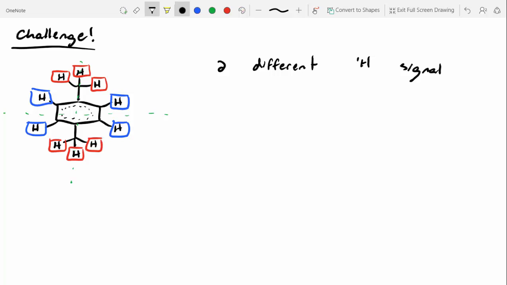All right, how many carbon NMR signals will we have? 3. So if we look at this, we would have this green one, right? And it's the same as this one down here. And then we'd have this blue one right here. That's the same as this one. And then we would have this red one. That's the same as all of these, right? Because of all the symmetry elements in there. So we could say that we have 3 different carbon-13 signals.